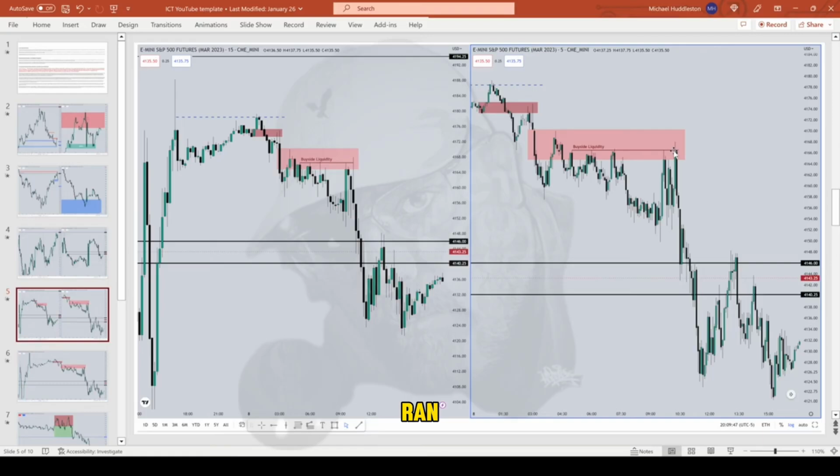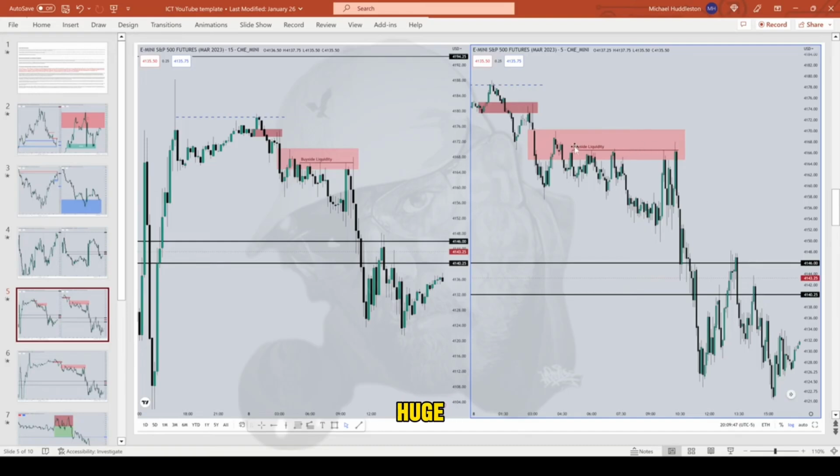Buyers ran out of steam here. Buyers ran up here. Buying pressure took us up to here. And then all of a sudden, what? Buying pressure ran out. Why would it do that when there's a huge pool of liquidity resting right here of buy orders? Oops. Oh, we got a problem with that narrative now. Retail just failed with that logic.